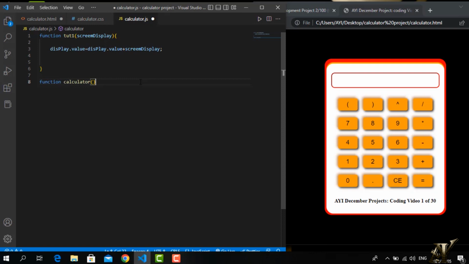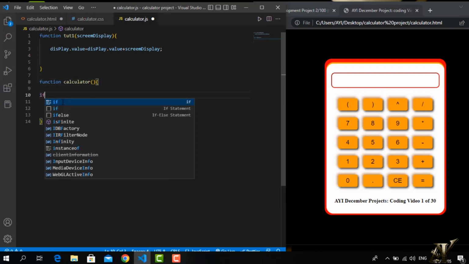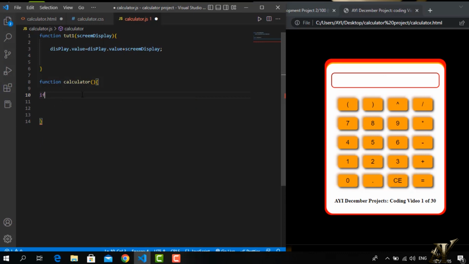Let's say function calculator, and we're going to put a condition, if, because let's say there is no letter displayed, what must be done? So I'm going to say if, and then I'll put the condition form, because all of these are in the form dot display dot value. We assign it: if it's equal to empty, there's nothing, then what must I do?